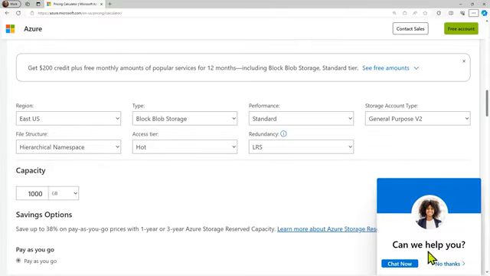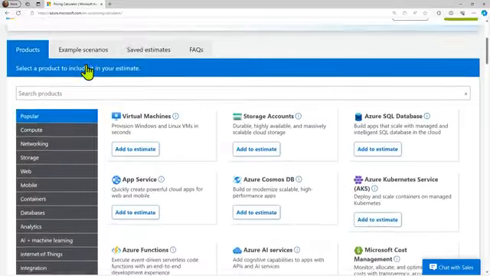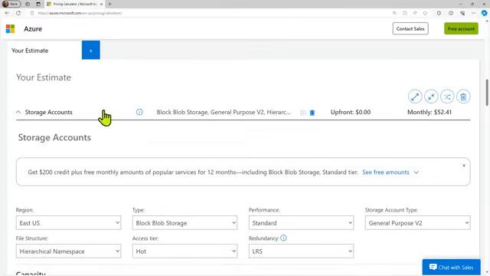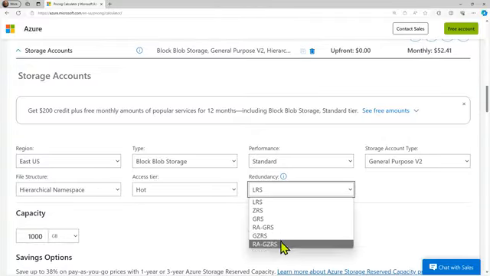I've brought up the Azure pricing calculator, and you can do this at any time you want. I've added the storage account features to be able to come in and take a look at this. I'm going to say in US East, I want block blob storage. It's a standard performance, Gen V2. These are all topics that we've covered in other modules. If you're not familiar, you can go watch those modules. It's hierarchical namespace, and it's in hot storage, and it's LRS. And these are the different types of storage that are available for us.